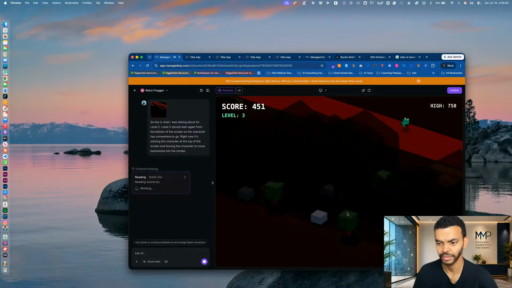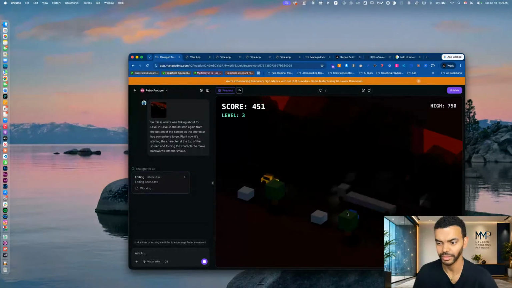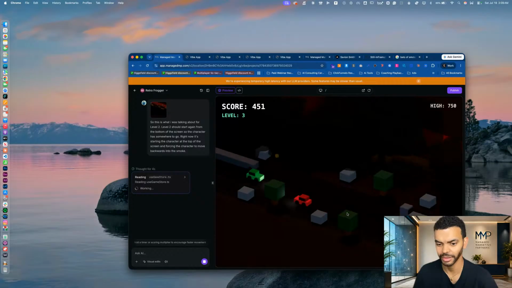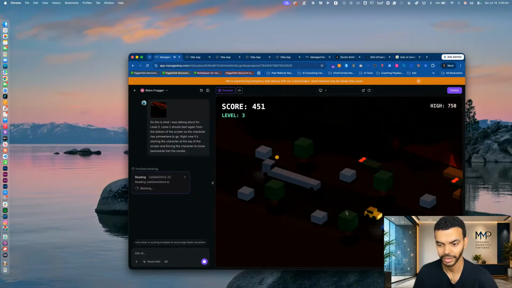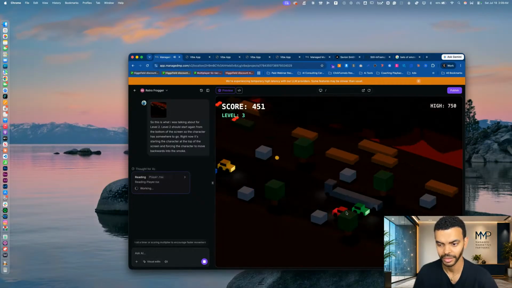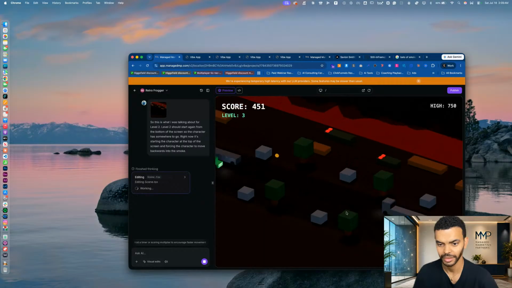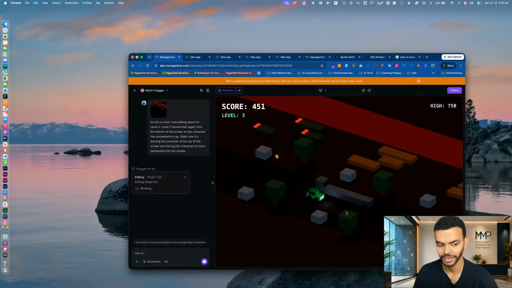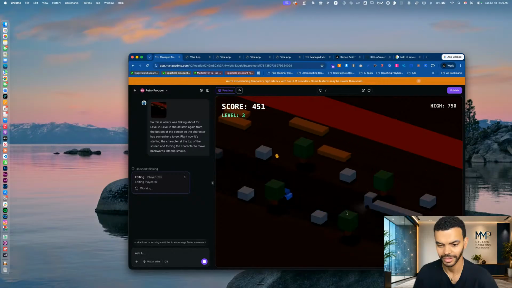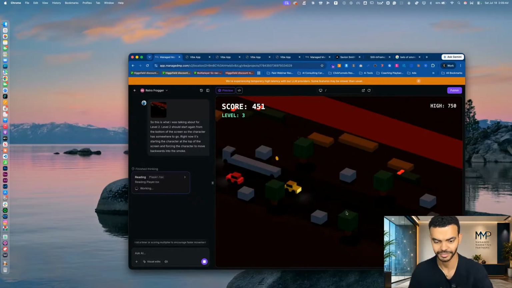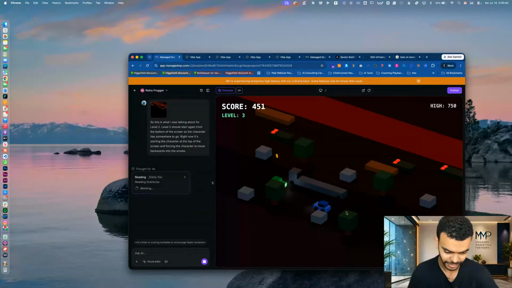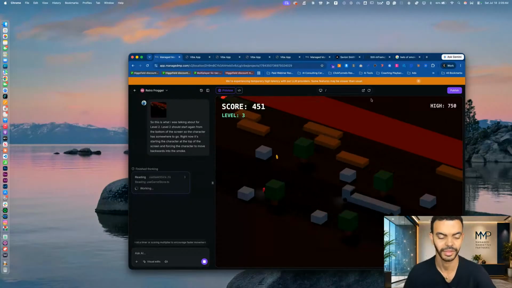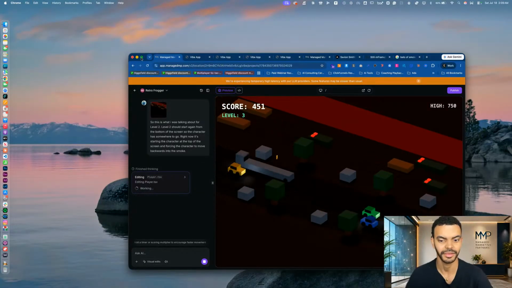Okay, so now you see it's forcing me to go this way because the smoke is coming that way. And the smoke is moving off screen. This is hilarious.